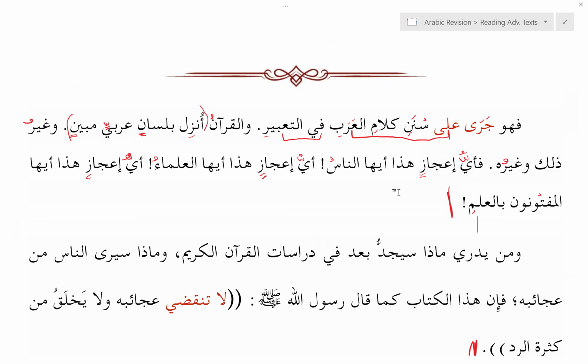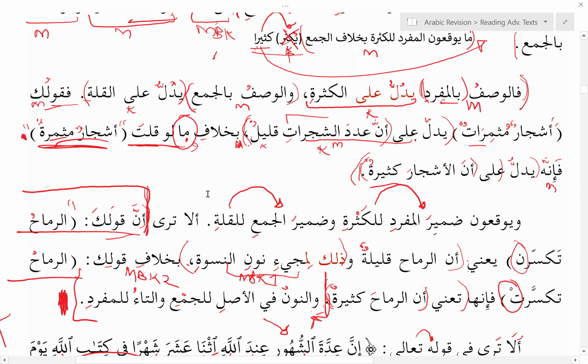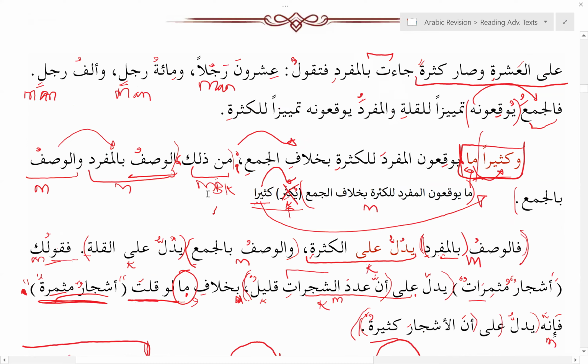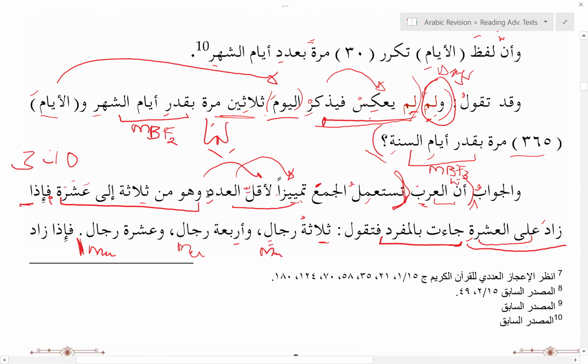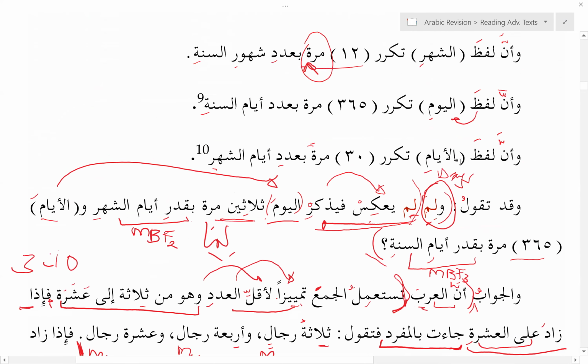In other words, he's saying the Quran did not go against the Arabic speech. This is the tradition, and he has proved his point. He has said that this happens a lot. So the Quran, remember, what was his point? Why did he go into this tangent, explaining plural is less and singular is more? Because he quoted an ayah here. He was talking about how al-ayyam, days, was mentioned less, and yawmun was mentioned more.